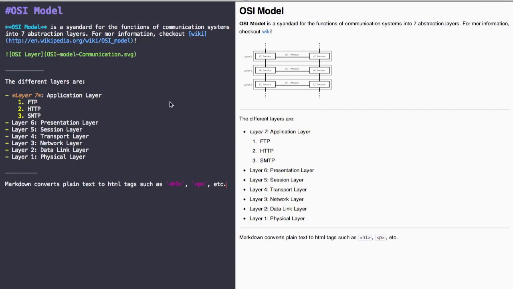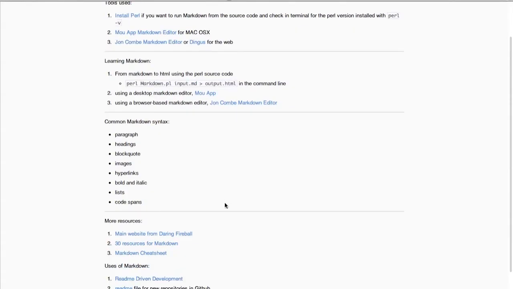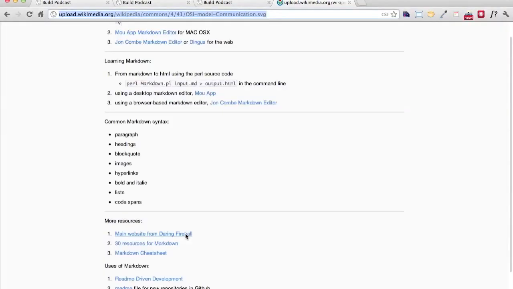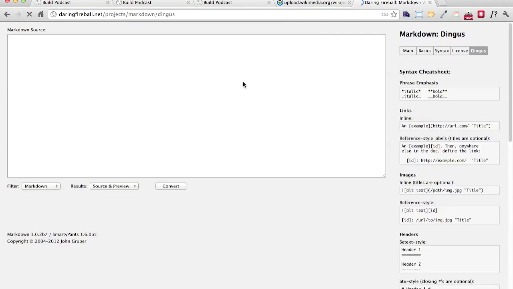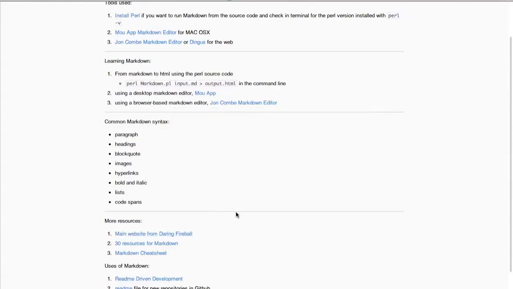So let me go through a few resources for Markdown. As you know, the main website is Daring Fireball's website for Markdown, and here you can see the basics, the syntax, and even a web-based version of Markdown called Dingus, where you can actually write the Markdown here, and you can even convert to HTML. The next one is 30 resources for Markdown.